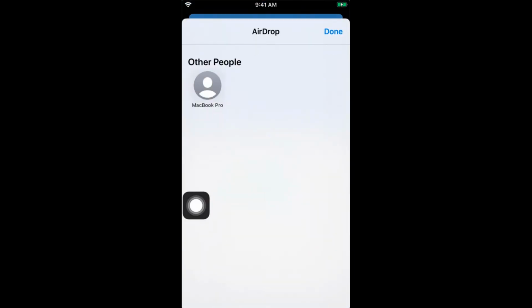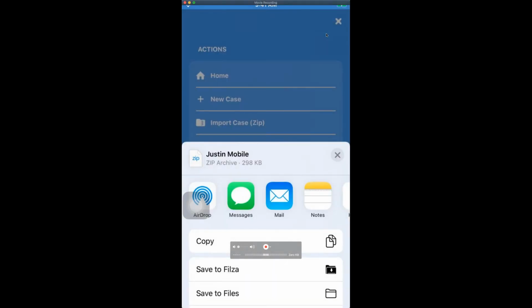Maybe I won't. I just press the accessibility menu. Get out of here. There we go. Now get out of here again. There we go. You guys can literally watch me fight with this thing in real time. All right, accept. Cool. So I'm just airdropping it from this phone onto my MacBook.